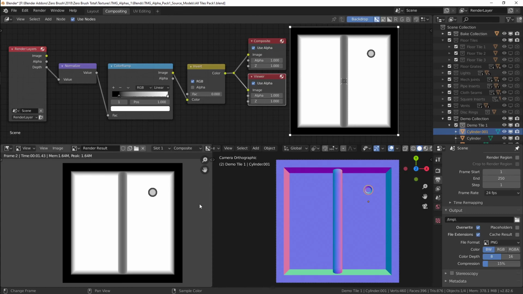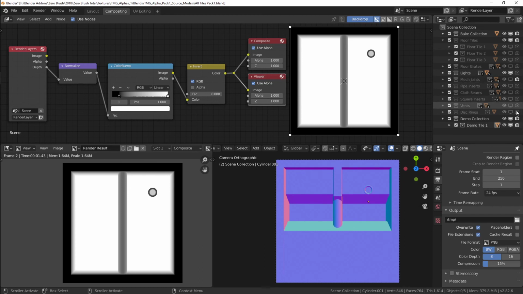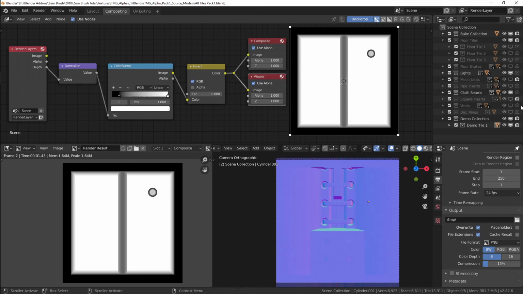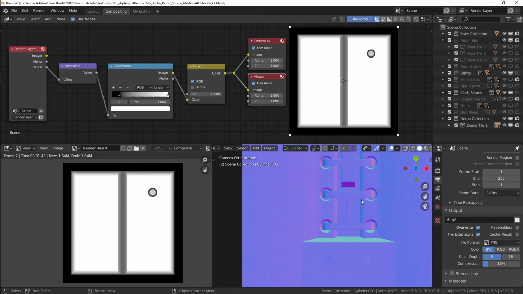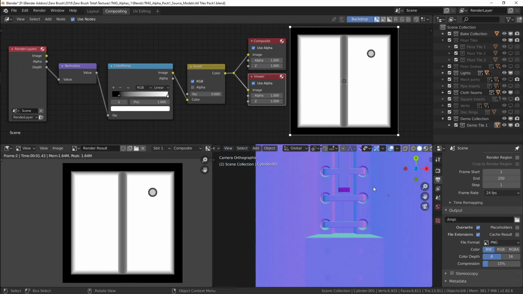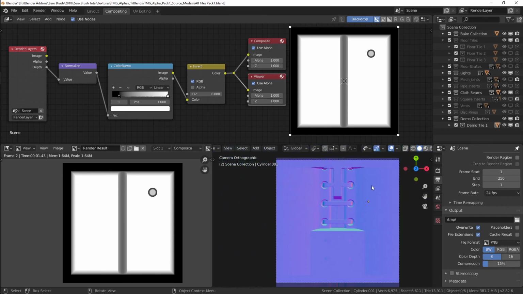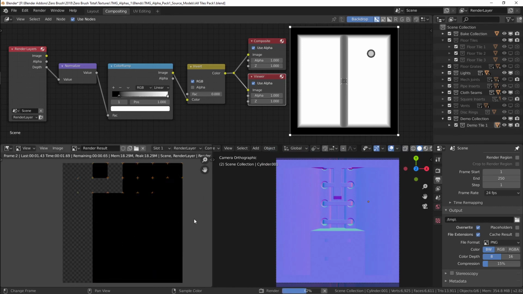So hopefully this was a good introduction on how to work with this setup. If you have any questions, feel free to let me know on Facebook or YouTube. So again, try to make sure you keep the viewport and render in check, because if you end up with one of these things that are off, you're going to end up with some interesting results, which can be cool and awesome, but at the same time, you could end up with a lot of heartache whenever you end up with things that don't work right.